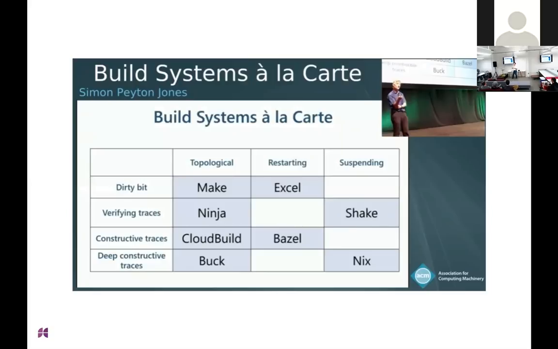Or you just detect that you have an unbuilt dependency, restart the build, and keep running the whole build until you reach a fixed point. The two are equivalent. The final one is suspending, where you have the special case of dynamically inspecting the dependencies of every rule, so you can get dynamic dependencies, build that, suspend the current thing, and come back only when the thing that it needs has been built.